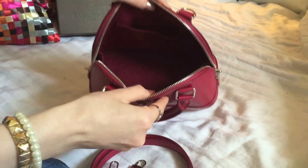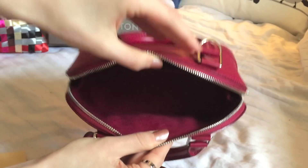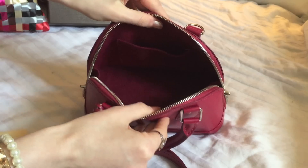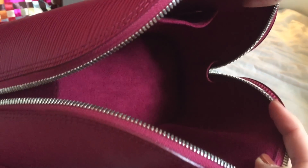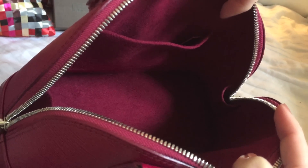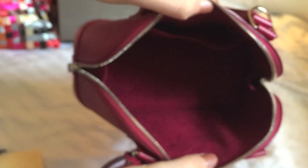This is the inside of the bag. As you can see it's a gorgeous fuchsia colour, and as it's made from microfiber it feels like a really soft suede or soft felt, so your products in there won't get damaged. Inside there's also a little flap of the microfiber so the bag can stretch out without your stuff falling out. And here's the slip pocket.